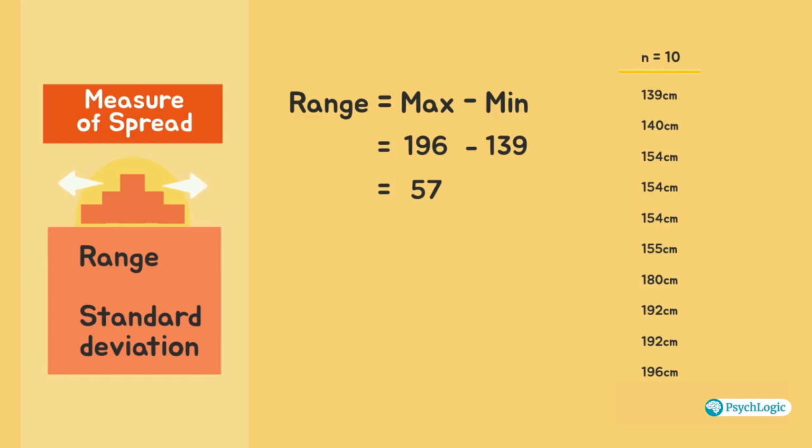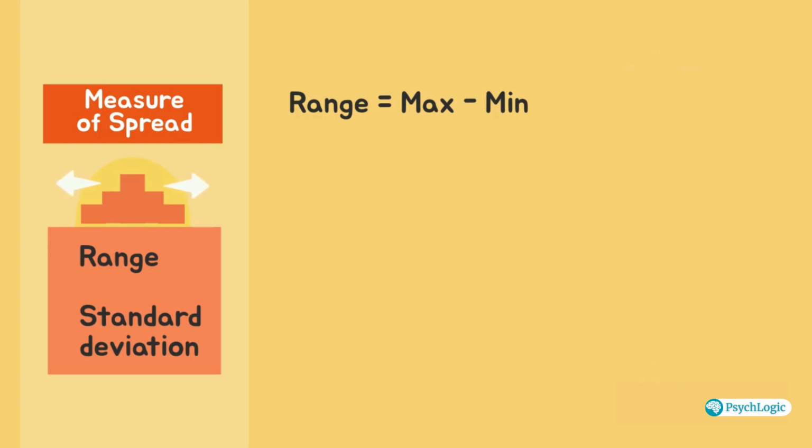Now see, a large range indicates that the values in a data set are widely spread out, while a small range suggests that the values are closely packed. अब example देखो, let's say we have a set of 5 numbers. हमने इसका range find out किया, which is maximum minus minimum. So we get 4. Exactly like this, we took another bunch of 5 numbers and then we found out the range. We get 30. Now as you can see, we can assume that the numbers in the other data set is more widely spread out. Simple है? Perfect.